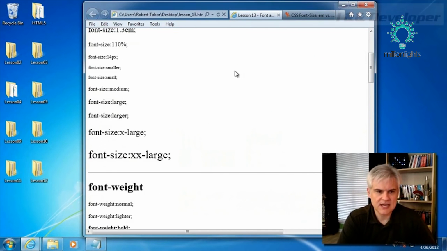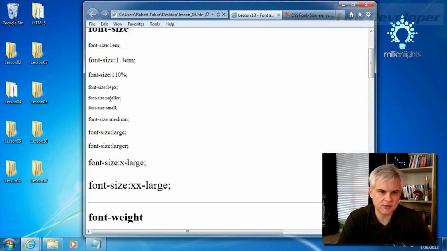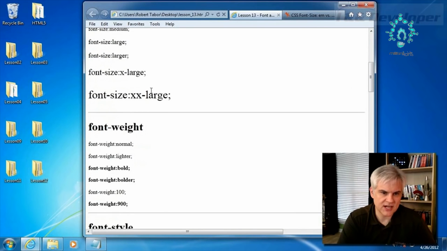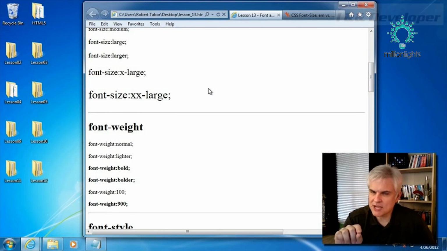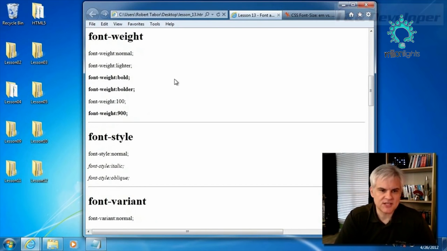So to add to the confusion, there are relative named sizes and named weights and so on. If you take a look here, we have not only the font size expressed in EMs, percentages, and pixels, but also a number of named sizes like smaller, small, which look about the same on Internet Explorer, medium, large, larger, which look about the same, extra large, and XX large. Again, another relative way of defining sizes. As I've recommended several times up to now, pick a style and stick with it, unless you have a reason not to.